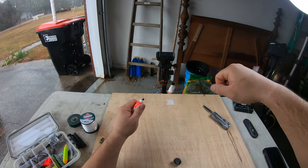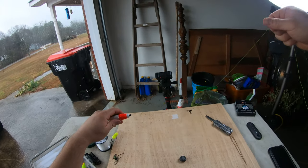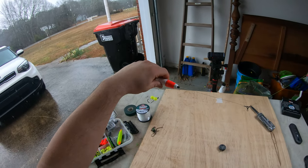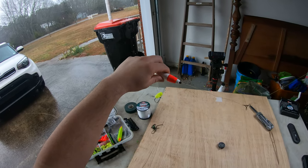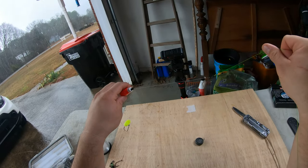When you cast it out, your bait will sit on the bottom, your main line goes to your rod, and your bait line will float around — or if you're using live bait it'll swim around. That's how you rig that up. I hope you enjoyed this one just as much as I enjoyed making it. Don't forget to check out the rest of my videos on the channel, and I'll see y'all on the next one.